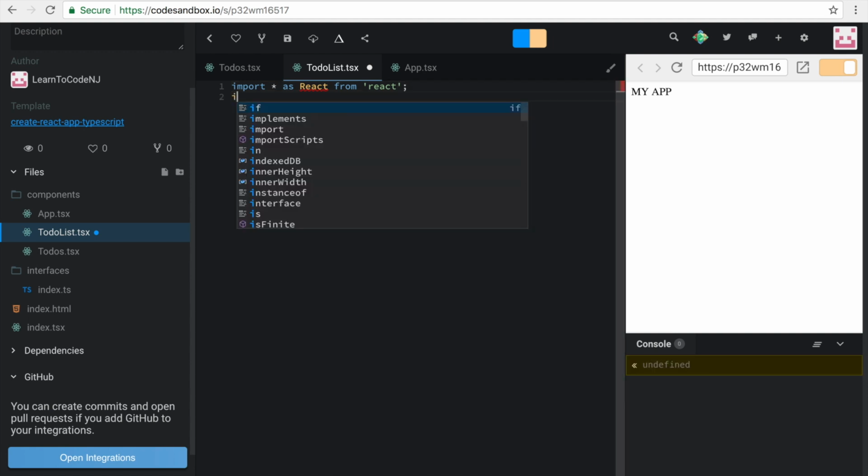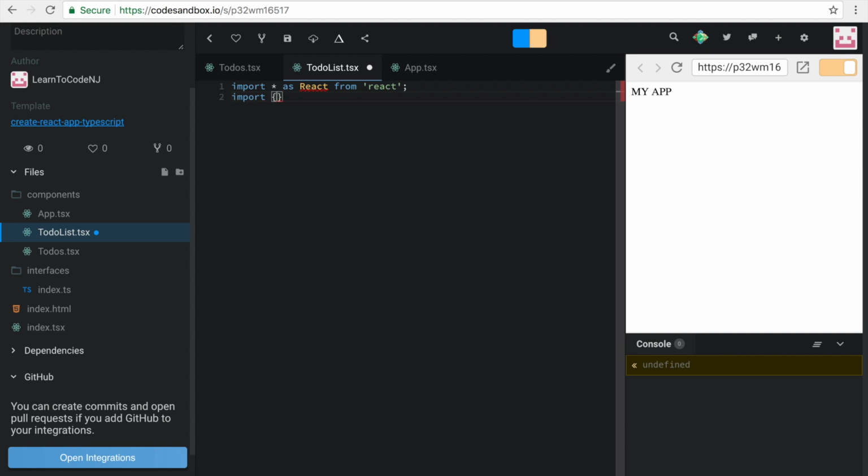And then we probably want to import both the TodoList and the Todos from our interfaces, and import the Todo because we're going to want to list them out from Todo. All right, great. And so this is going to be the same thing. We're going to say const TodoList, constant, and then we're going to export that.